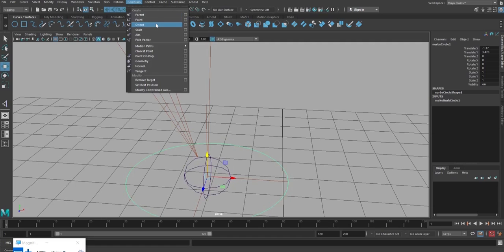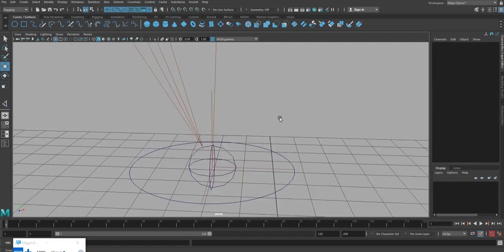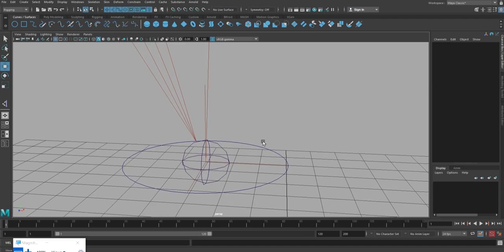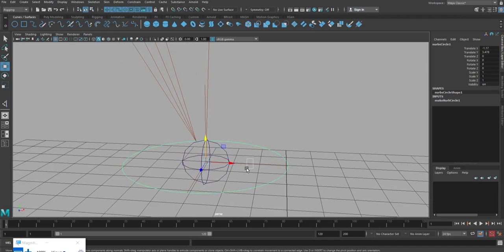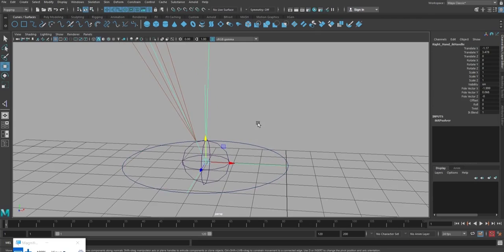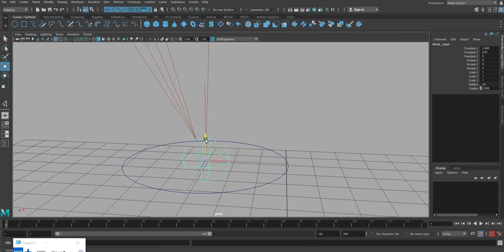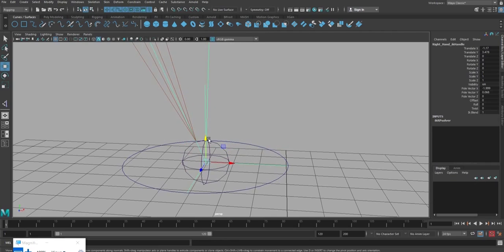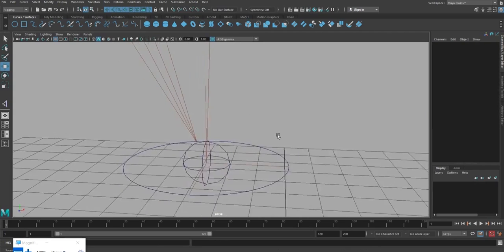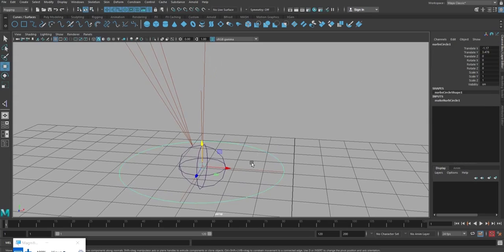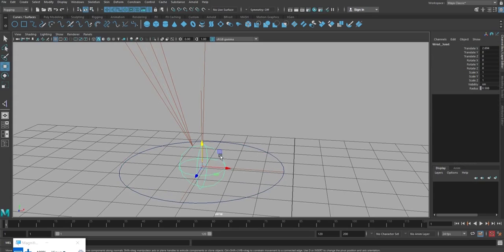So for that we need to find the purpose of the relationship between this controller and this IK handle, because this joint is now not independent, it is now being attached to the IK handle. IK handle is the controller, so we need to give connectivity or relationship between the controller and the IK handle, not the joint.